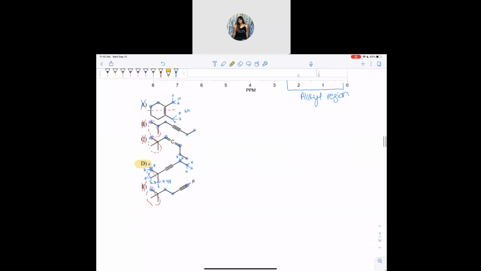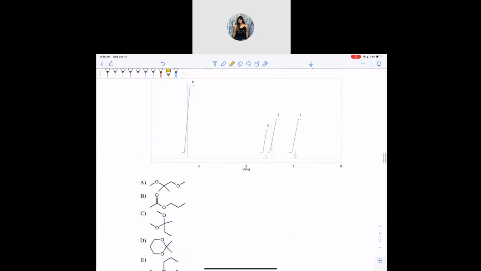Next up, we have a similar one. The first thing I see here, again, 4 signals. And I see that now we have 2 regions. We have the alkyl region and we have the heteroatom. This kind of helps us a little bit when we're narrowing down our signals. I also see that there's an integration of 6. Cool, so those are the big pieces of the puzzle that we need from the spectrum. Let's look at the answer choices.